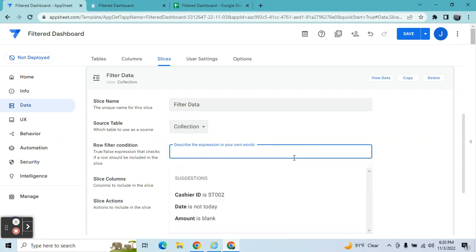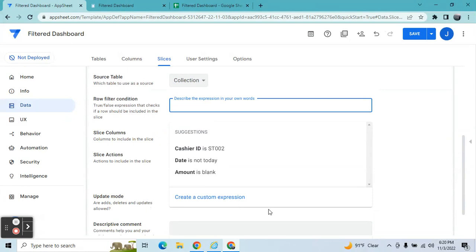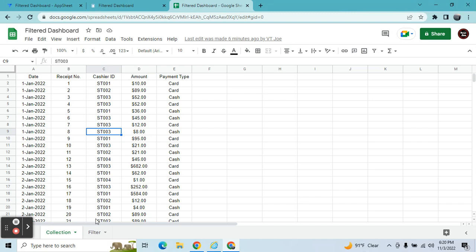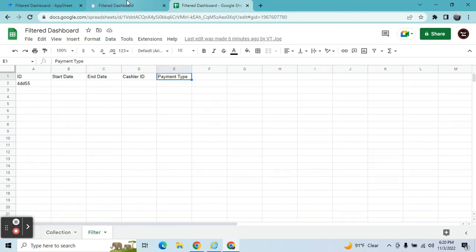Then we're going to create a customized row filter condition here, or an expression. So in the expression, we should use a yes or no expression in order for this expression to be valid. So we're going to use is not blank. This is a yes and no expression. Then we're going to use any select. So we're going to gather all the data and so filter. So this filter is this table.